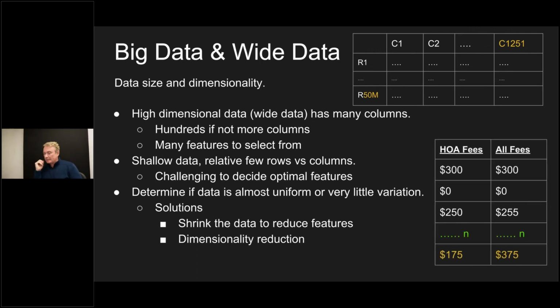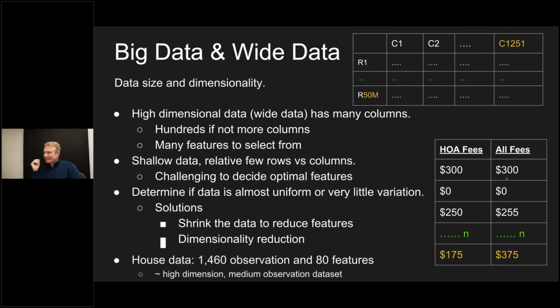So, feature engineering, feature selection. I think about a housing data set. A lot of housing data have what they call homeowner association fees, and then they have all fees, but a lot of houses just have that fee. So maybe there's a second fee, there's a pool, so maybe it's $350, but I think I got these two data sets and they're basically the same. So I can go for one feature, which is all fees, and drop the other one.